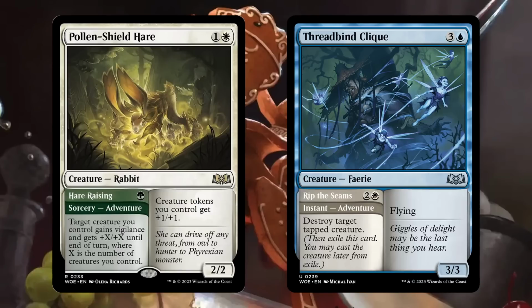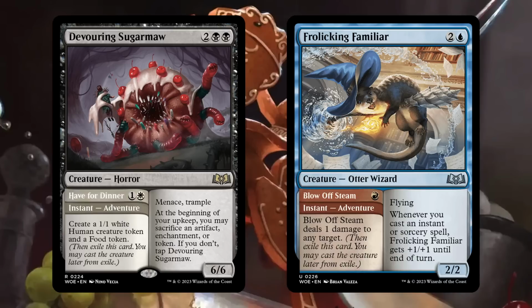I don't feel strongly one way or the other about this. It's just okay. Fine. They're dual color cards now, okay. But you don't have to play 2 colors to play them. You can always just play the adventure side or just play the creature side.